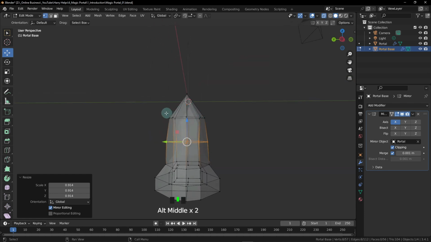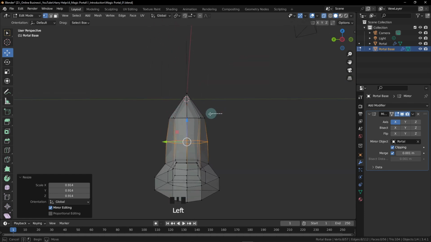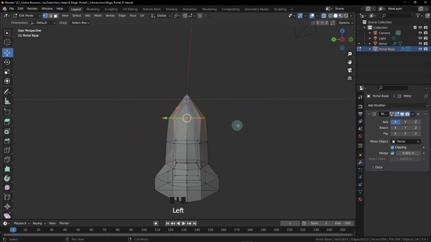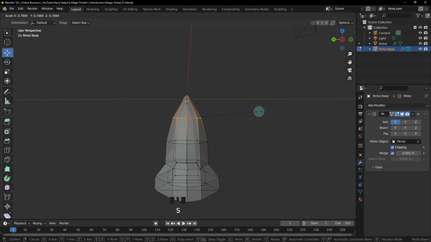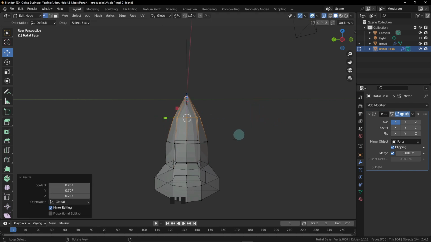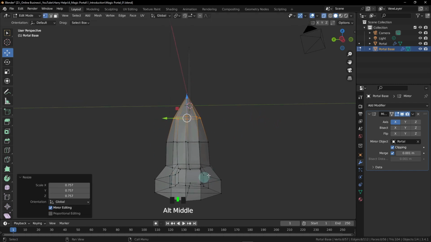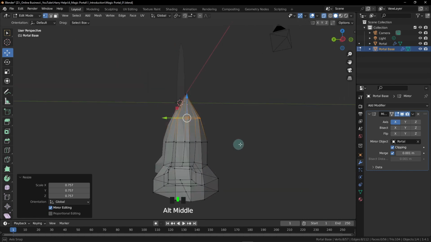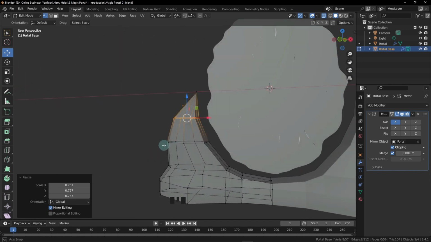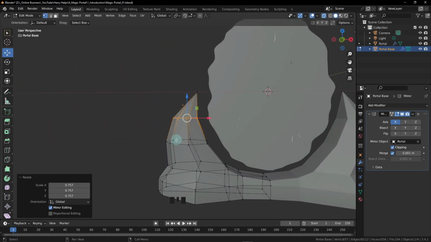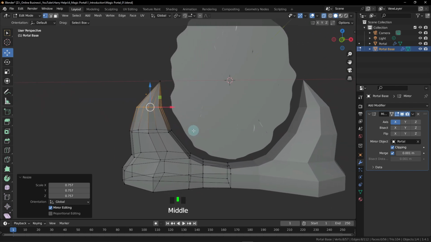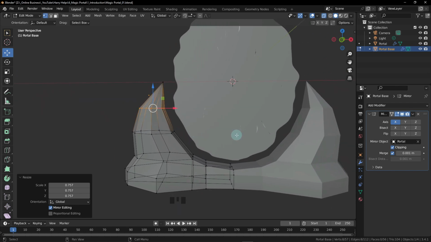We can also do the same thing here at the top. I'm going to drag these, hit S, and then scale these in so that it's more of a conical shape that we have now. So we're just making this shape a little bit more interesting, a little bit more complex, so it's not quite so blocky. With the general shape of our portal base completed, let's add some details to it.